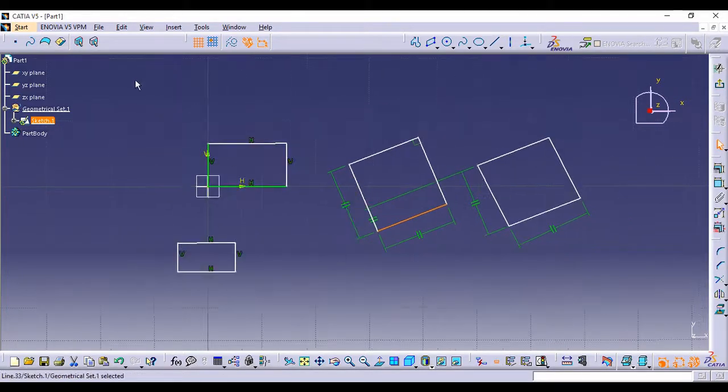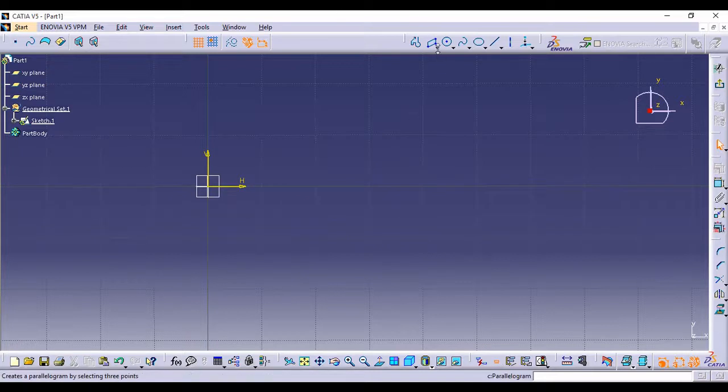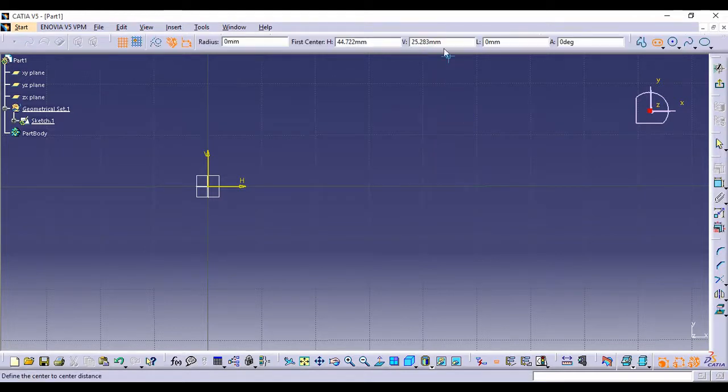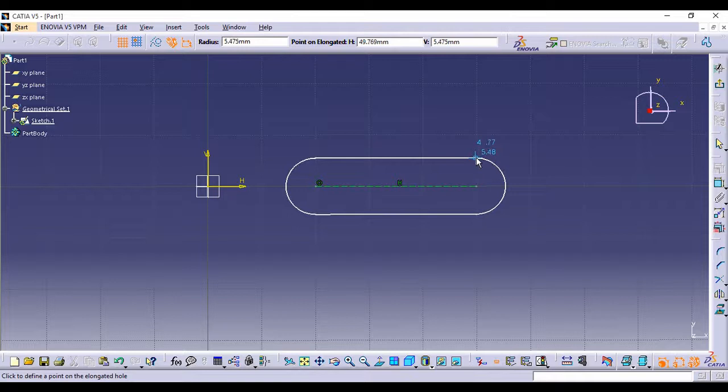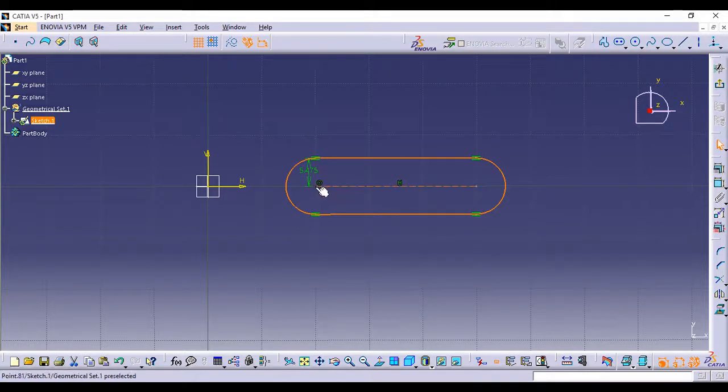Clear? Okay, now let's move to the next one. The next part is the elongated hole. For the elongated hole, what does the system require? The first center point and the second center point, and finally its distance from the center to its top edge.